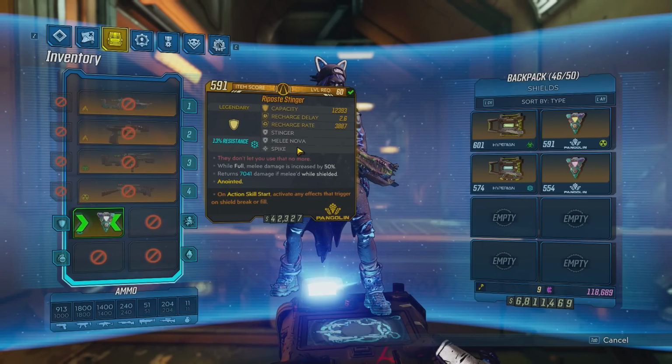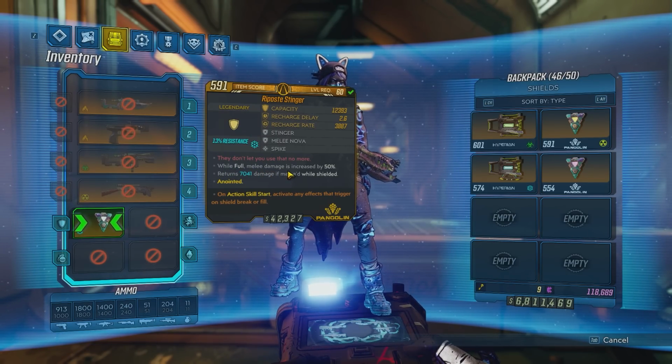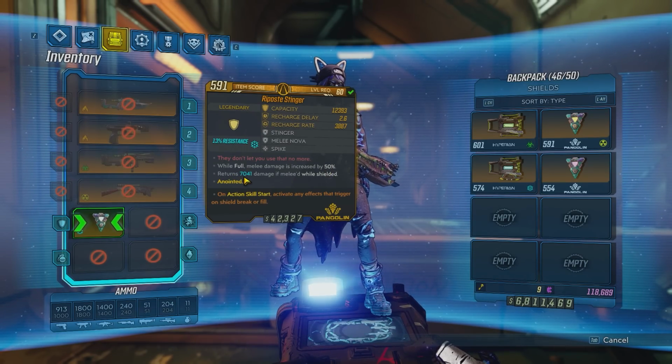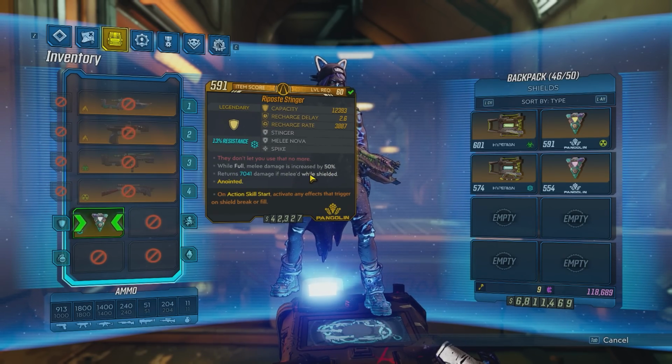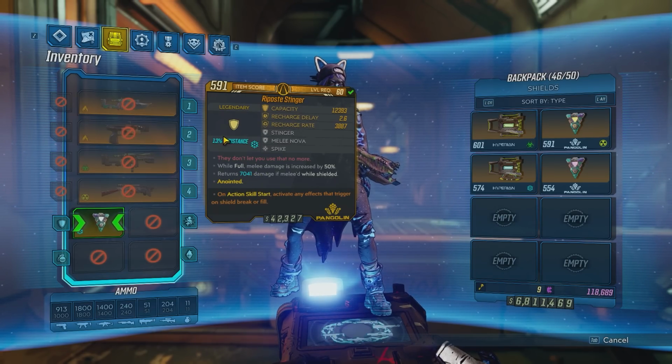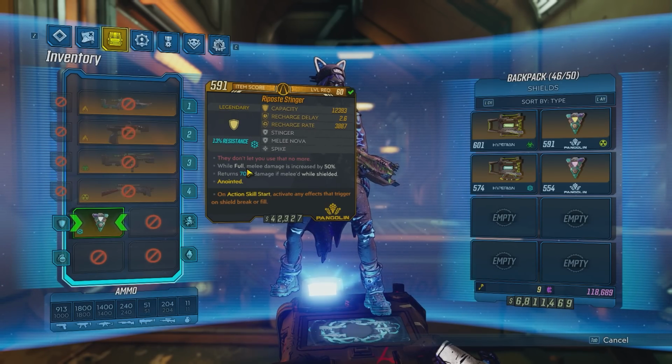This shield has 3 different effects. The first one says, while full, melee damage is increased by 50%. The second one says, returns 7041 damage if meleed while shielded, and that damage is going to match the element of the resistance. And now these 2 things are not really necessary for this build.